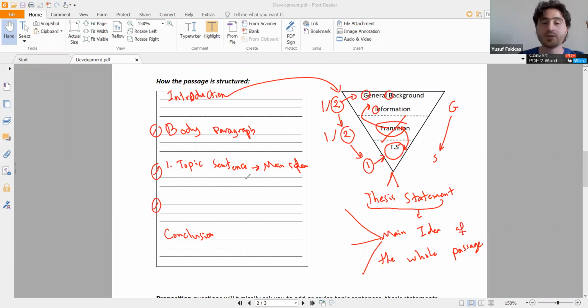After that, of course, you need what? You need supporting details. You cannot just give me a point and move on. No, you need to support it. You need to make it clear. You need to make it believable. You want to make it supported with facts and science, for example. So we have supporting details, okay? And these supporting details can give you reports, studies, examples, stories, research, and so on. All different types of ideas that will support the topic sentence, okay?